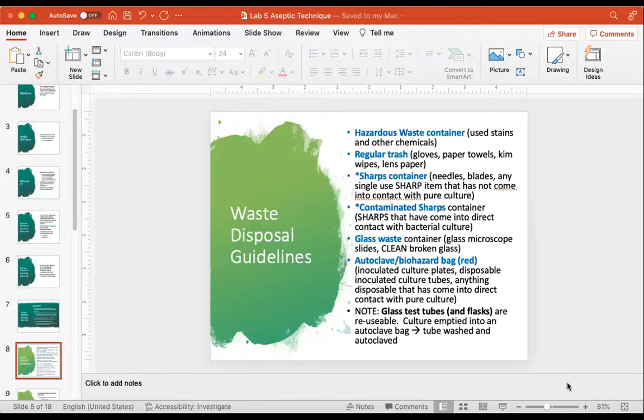This is a very busy slide. Too busy, really, but I wanted to put all of this information down for you so you weren't scrambling to write it down. This is a list of different things, just generally how they're disposed of. So some of the things we use in lab are considered hazardous waste.